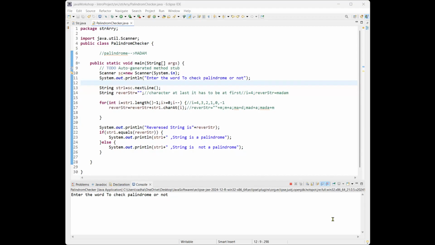Mom, dad, yeah. See, we will check by giving mom here. Mom, see, the reverse string is mom, so it is a palindrome. Just like this, we can check by taking the input from the users also.